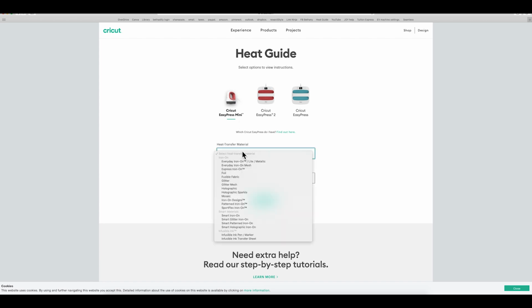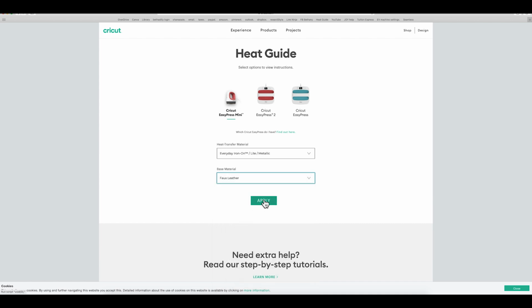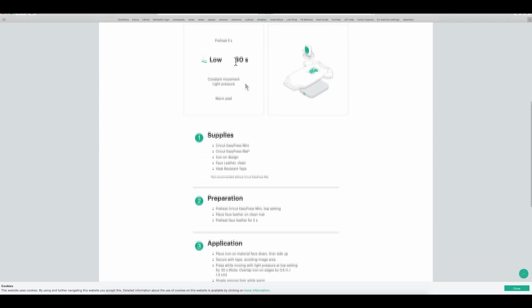My heat transfer material is going to be Everyday Iron-On, so right up here. Then my base material is going to be faux leather, which is the closest, and then I'm going to go ahead and click Apply. The machine is going to be set to low. I'm going to preheat the material for 5 seconds, and then once it's time to press, I'll press for 30 seconds with constant movement and light pressure, and then I can peel this warm.